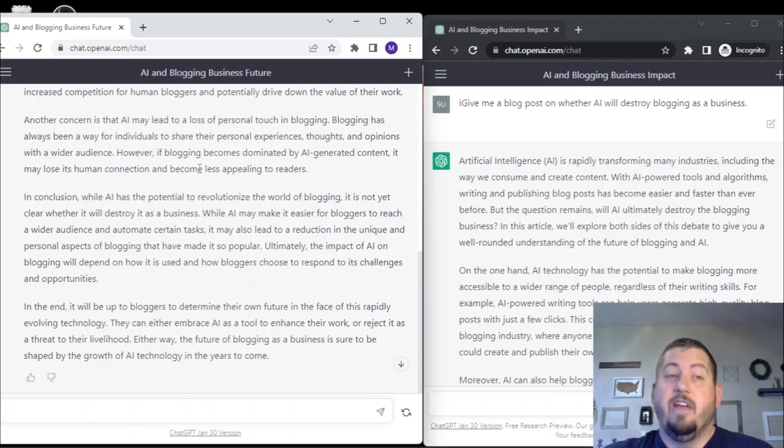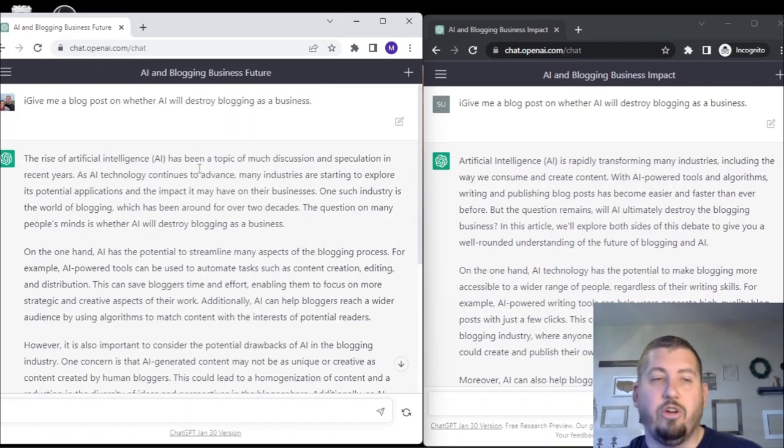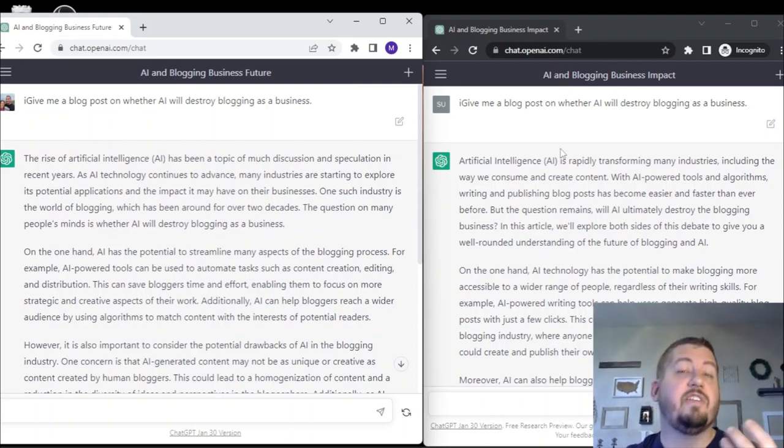So I'd prefer if ChatGPT Plus, I'm paying $20 a month, put it out considerably faster, as in as soon as it was ready, it would just plop it on the page rather than typing it out or giving it the look of typing it out. But it's still considerably faster than the original. Now what we're going to do is I'm going to give it some different styles, give it some different ideas, and we'll see what the content looks like in comparison between the paid version and the free version, and if there's any difference between those two.